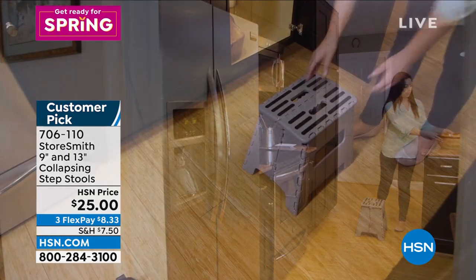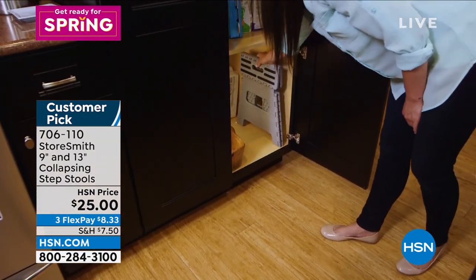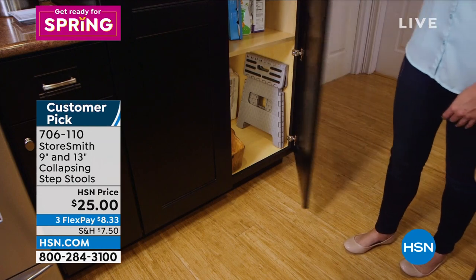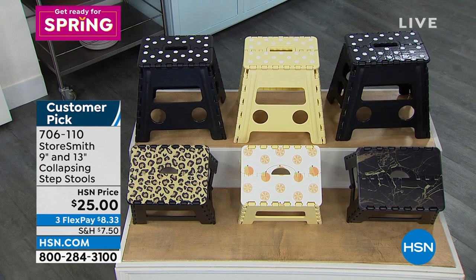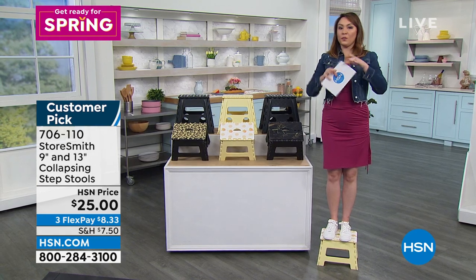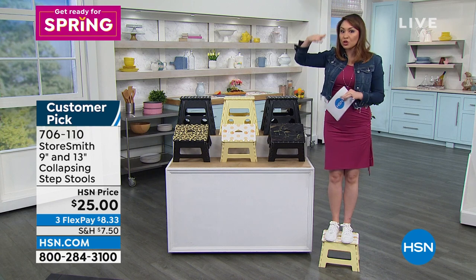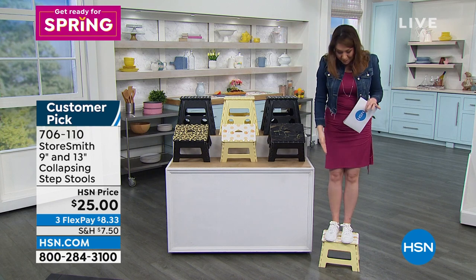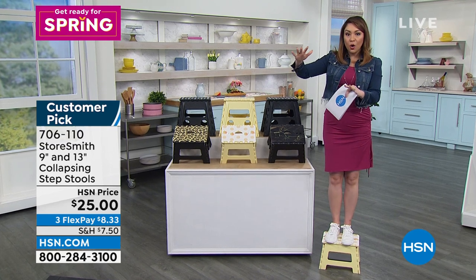From North Carolina: 'I love my stools. The ones with the oranges are adorable. I have already used them for various things.' From Connecticut: 'Love these stools, just the right size. I'm short and I don't have to ask anyone to reach the top shelf.' Whether you're washing the car, changing a light bulb, or dusting the tops of furniture or fans, you get either a 9-inch or 13-inch advantage to get wherever you need to go.